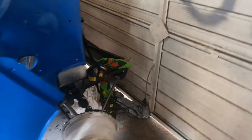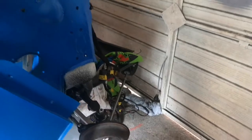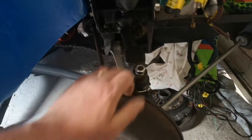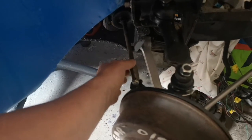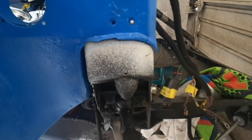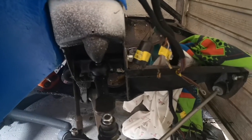One of the biggest changes is at the front of the car. You can see that wheel's just placed on. Got the front hubs on. These are only finger tight at the moment because I still need to get myself a socket big enough to fully torque up these ball joints. I also need to buy some lock nuts for the track rod ends because I've lost those, and I need to give the subframe a little bit more of a coat of paint because I've got some overspray and stuff on there. So yeah, there's still a little bit of work to do around the front end.